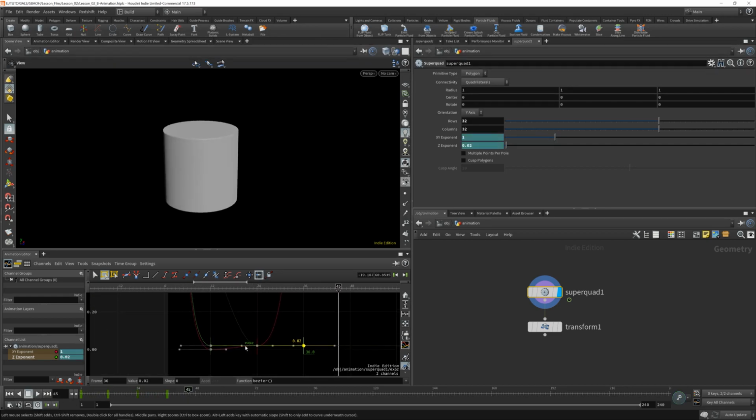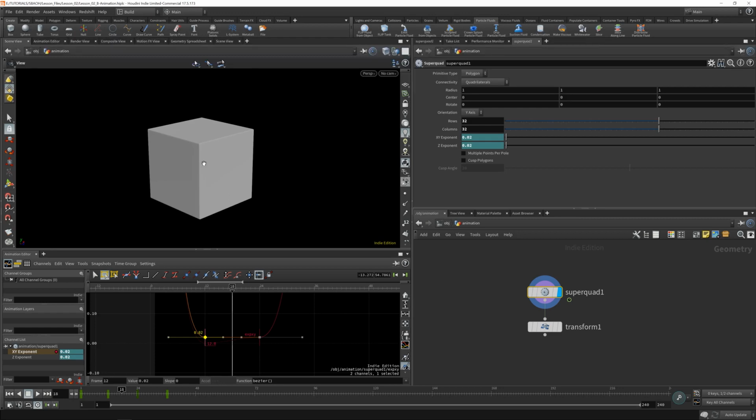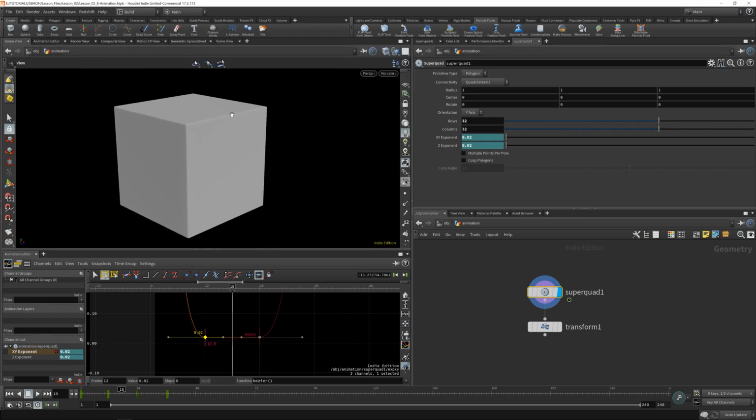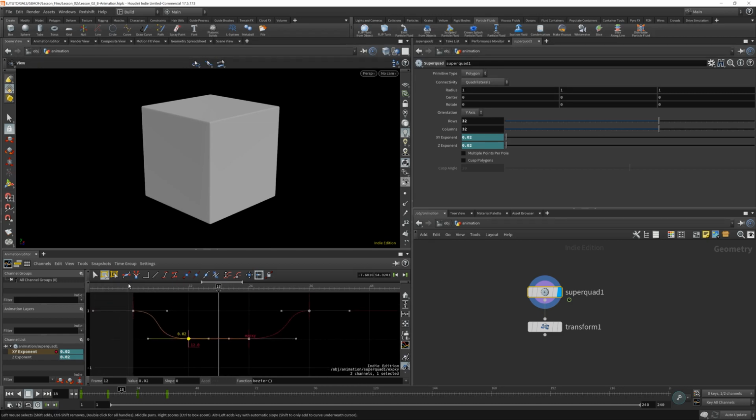Cool. It looks like I've got this key on my XY component. I actually wanted this to be set to 0.02, so I'm just going to change its value to 0.02. That remains so that it has this almost beveled edge, this filleted edge to it. And then I guess, other things with these toolbars up top. Suppose you wanted to untie your handles for your keyframes here. I'm just going to go back to our selection view.